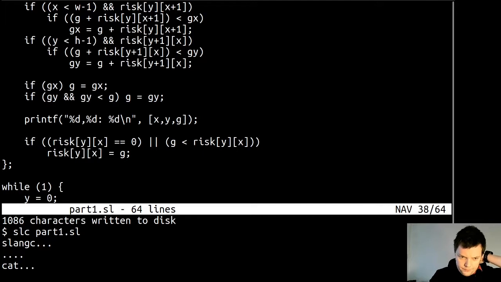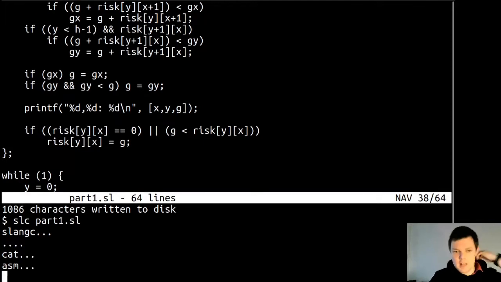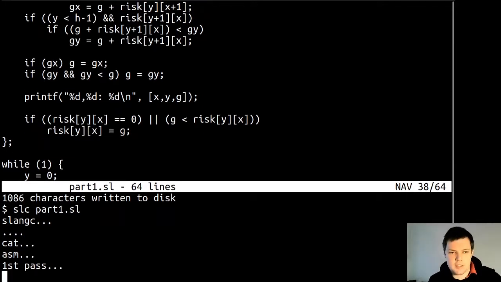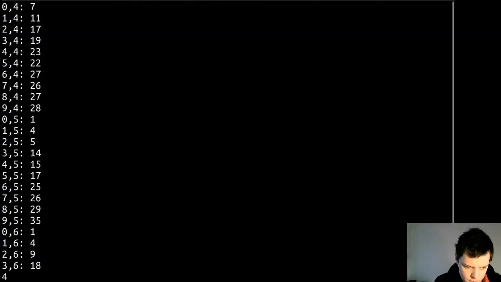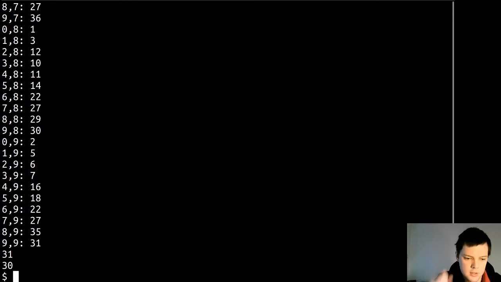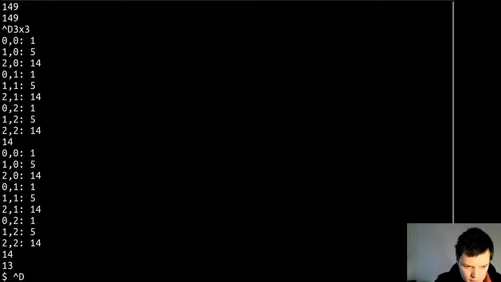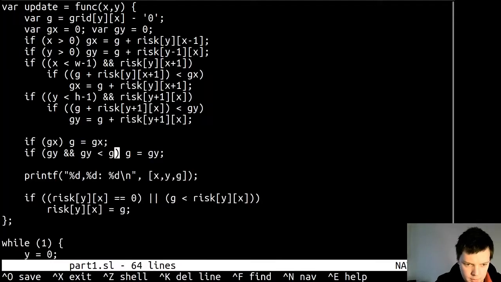Oh, sorry, no, that's not what it is. If there's no gx set, then gx is some uninitialized value, so g never gets assigned either gx or gy, so at the end we set risk yx equals g, which is just the initial thing of grid yx. Forgot about that. Incorrect. Oh. Yeah, that's still wrong, because gy isn't going to be less than g.